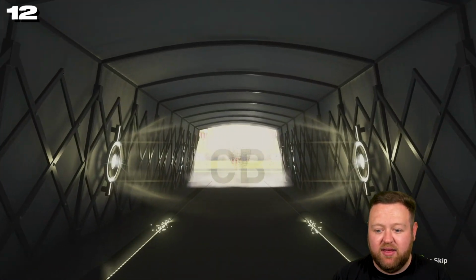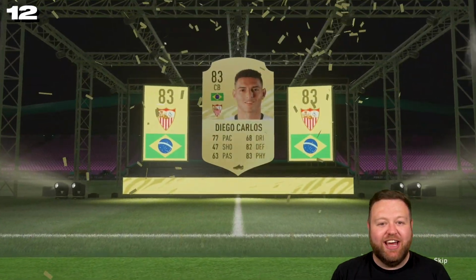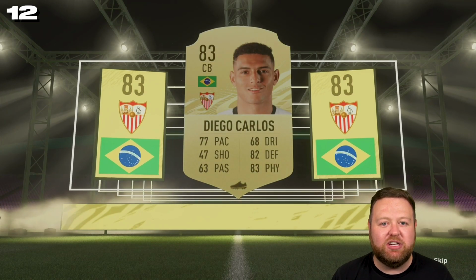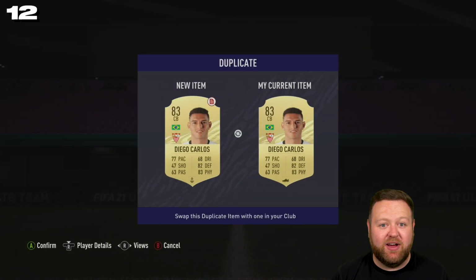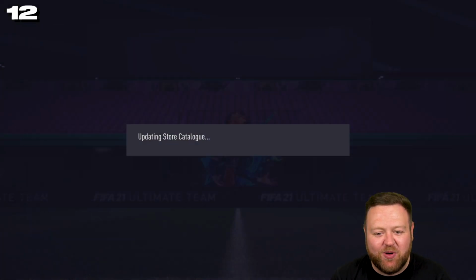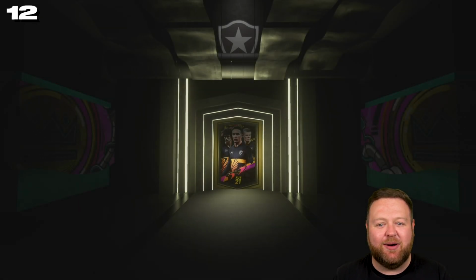Brazil centre-back from Sevilla. We've actually just gone ahead and packed Diego Carlos. Let's go! Because right now, we are using him in our squad, a tradable version. He's one of the more expensive centre-backs on this game. So we've now got an untradeable version, which means, cha-ching, we're going to go ahead and sell the tradable one we've got. Take that money. Let's go. That's amazing. We get like 40-something thousand coins coming into the club.